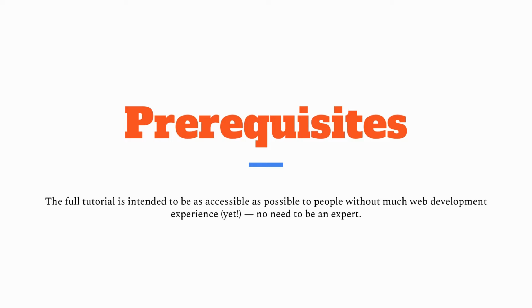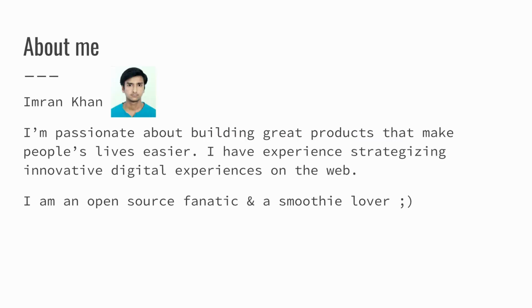Okay, so if you are going to stick around for the duration of this series, then I think you should know a bit about me. So hello, my name is Imran Khan and I build experiences on the web. I'm very passionate about web development and I am an open source fanatic and a lifelong smoothie lover.